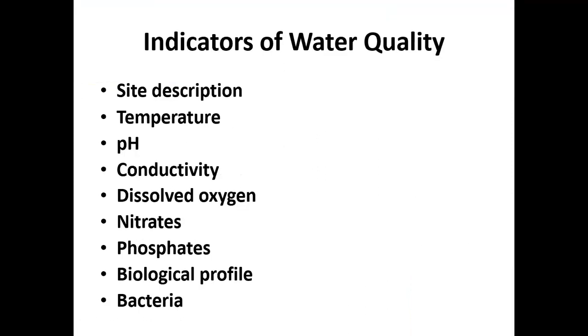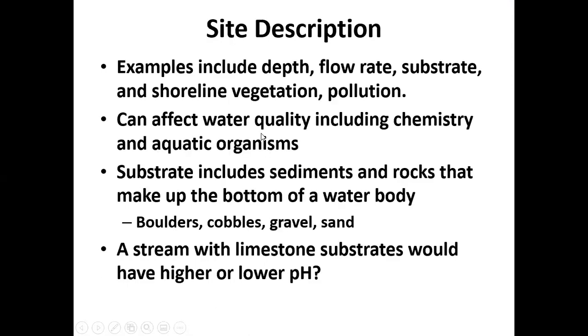So when we talk about water quality, we're going to talk about each one of these bullet points in looking at and determining the quality of the water. And not just site description, but all of these things are important in determining what level of quality the water is. All right, so site description in general, you can just look at a site and tell if it's healthy or not most of the time, at least based on the way it looks.